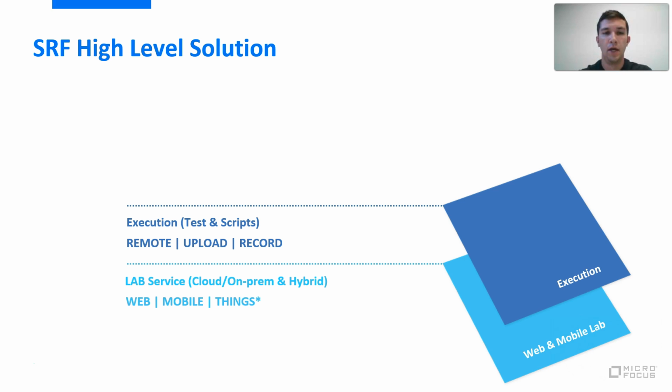Then for execution, we can do remote execution, which other people out there can do. But what's unique about StormRunner Functional is that we can also do cloud execution. That's where we go back to taking those scripts and uploading them into StormRunner Functional. A big benefit of that, which will be explained in the demo as well, is that we can scale our runtime engines and run tests in parallel inside of StormRunner Functional, as opposed to iterations or having to set up a robust test lab to run those tests in parallel. Just take the script, upload it, and you're good to go.